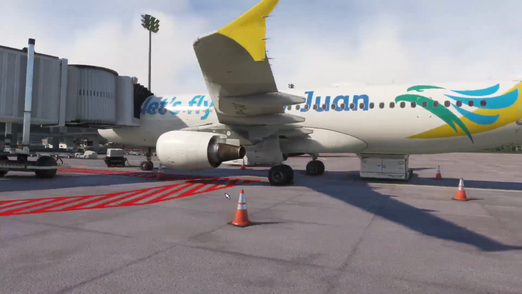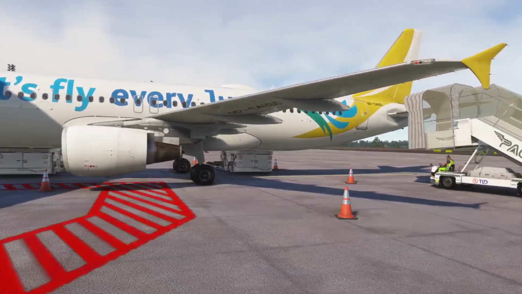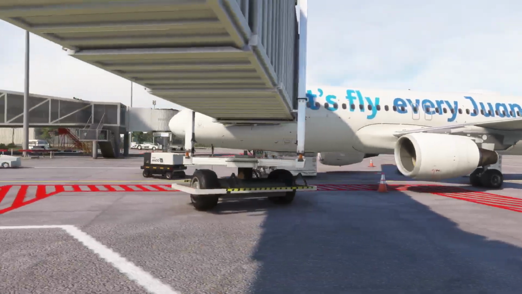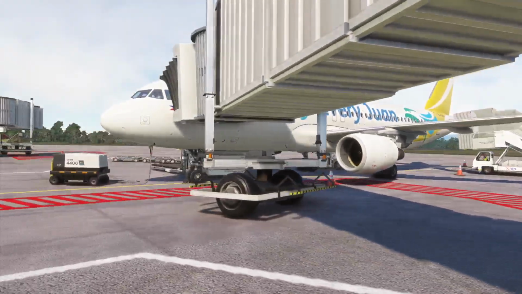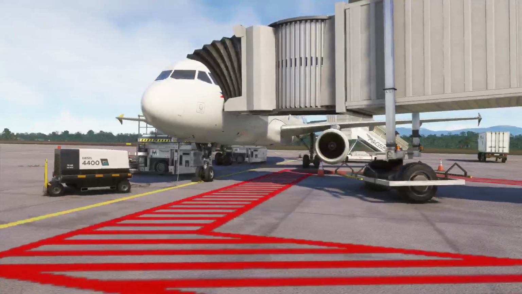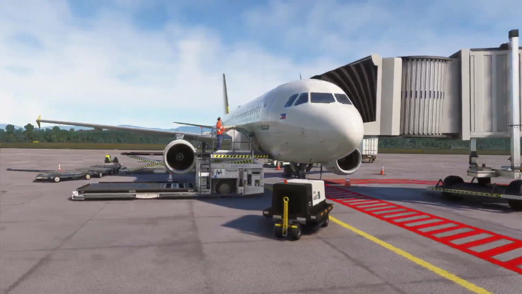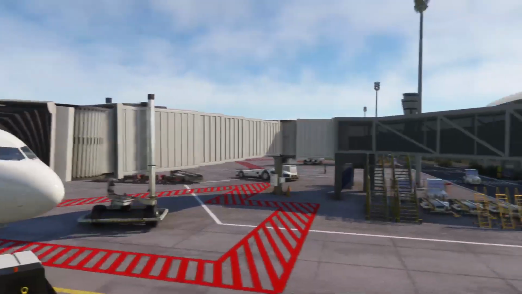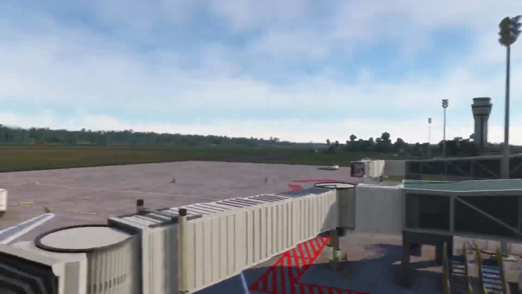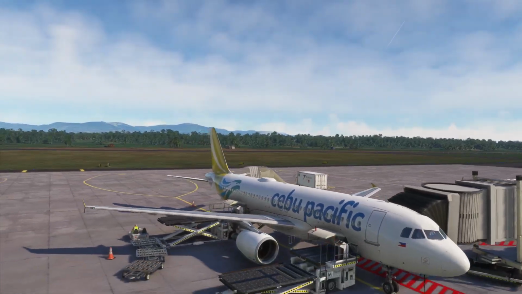Our Let's Fly Every Juan aircraft, Romeo Papa Charlie 4160 tail number. And thank you for coming along with me on this flight from Cebu to Iloilo. And I appreciate it because I really want to do more flying in the Philippines, and it's great that sceneries like this exist and that don't cost a bomb, because really Flight Simulator can be very expensive and it's nice to bring free stuff around.